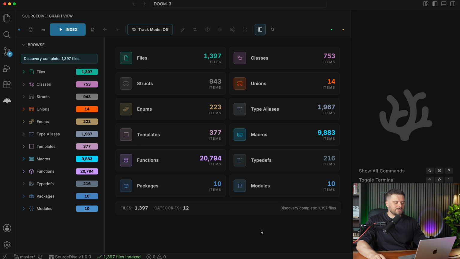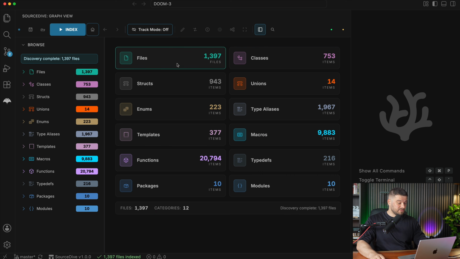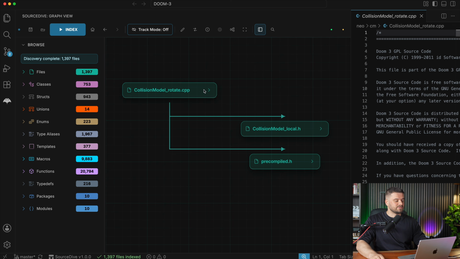The first change, and one that many of you asked for, is VS Codium support. So if you're a VS Codium enjoyer, go and download it. And for some reason, I actually think it looks better in VS Codium than it does in VS Code.